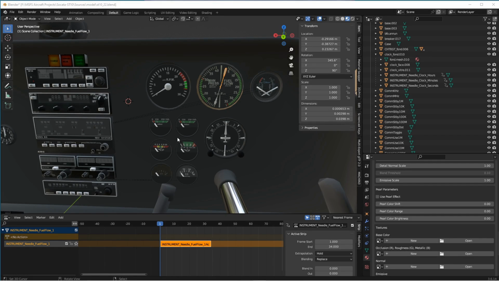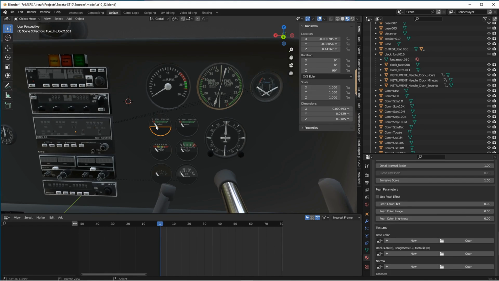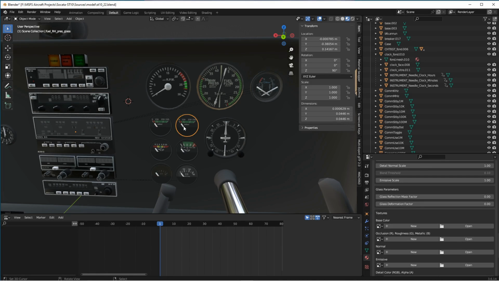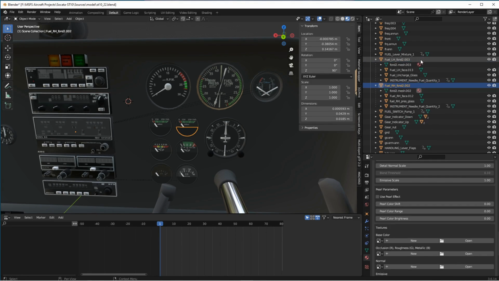More engine instruments. This time we'll do fuel gauges, and there's 2 of them. So 2 instruments are going to do the same thing. They will have needles, and I made the needles here just move from the low end of the scale to the high end of the scale on both of them. So fuel quantity number 1, fuel quantity number 2, and then the different fuel gauges. So a separate fuel gauge just with different names and animations.